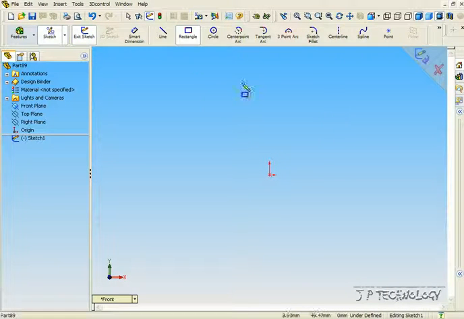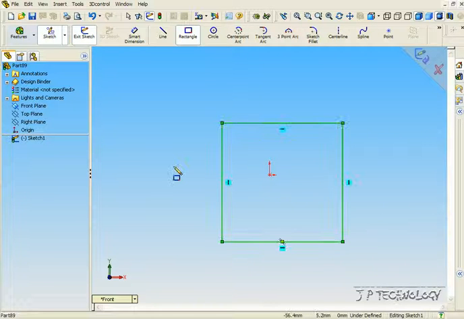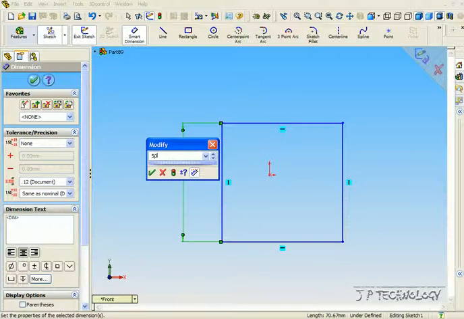Now when I'm making the center of gravity and manipulating it, always have the origin contained somewhere in your sketch, because we're going to be using this origin to move around the sketch after and find that center of gravity for the whole part and the whole sketch. So to start off, just sketch a rectangle out, and just make sure that the origin is inside of it. Now with a smart dimension, let's make this 50 by 50.